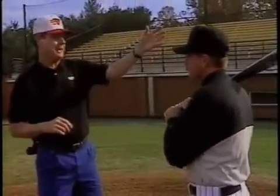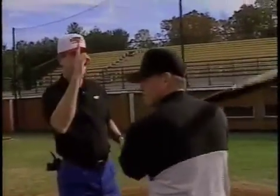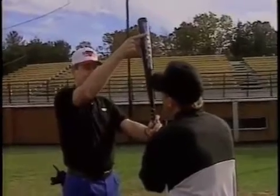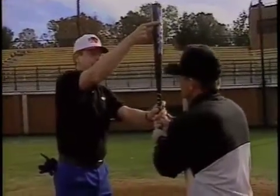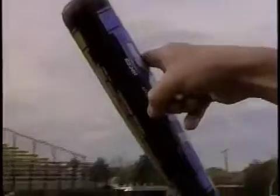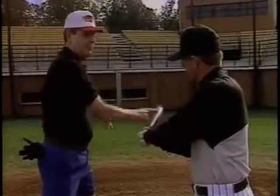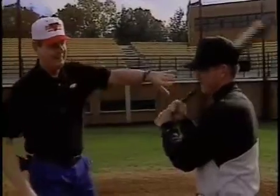All right, put the bat at the ready position. I'm gonna reach up and put one finger on the barrel of the bat and pull back. Let's see if you can keep me from pulling the bat down. Okay, you ready? Hold on tight. Now, see how easy I can pull the bat down? Is that all you got there, buddy?